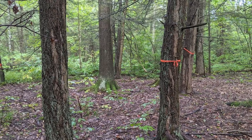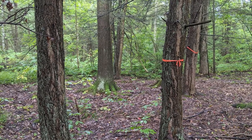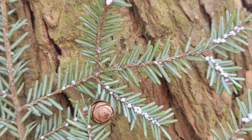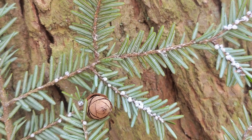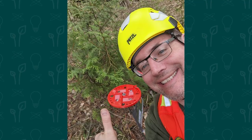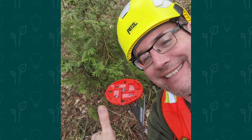With the Canadian Food Inspection Agency and the Invasive Species Centre, we have a community science monitoring program that aims to look for where Hemlock Woolly Adelgid may be in the province. Once you register for this program, you will be selected to set up a trap in your woodlot.